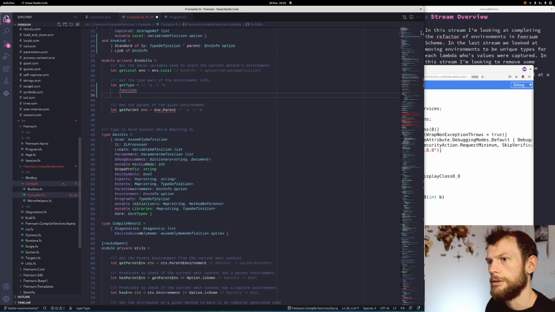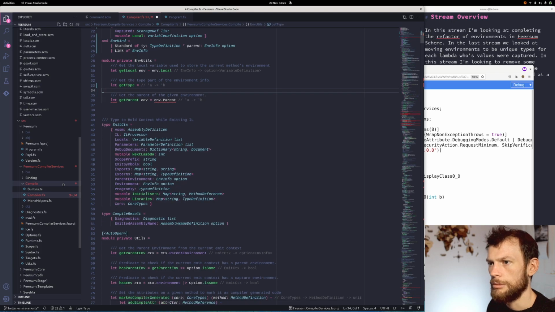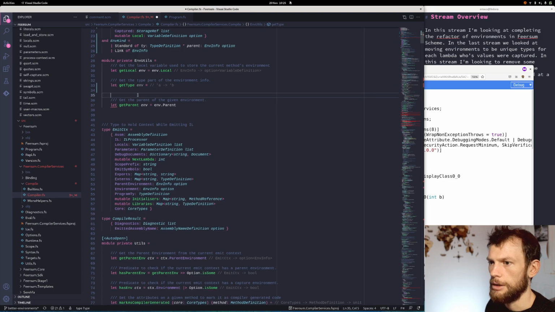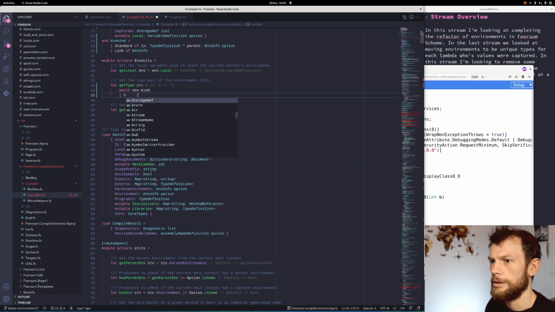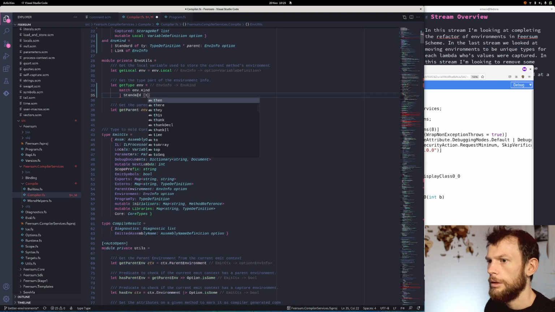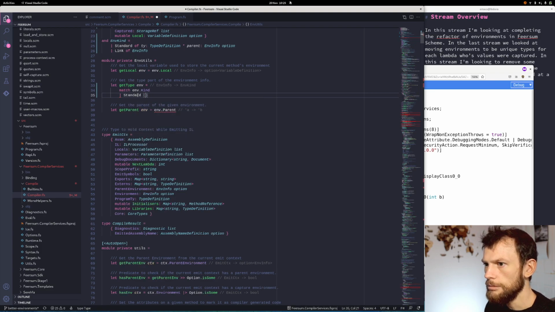If it is none, we need to take the environment and match. If the kind is standard and it has a type, we return the type.